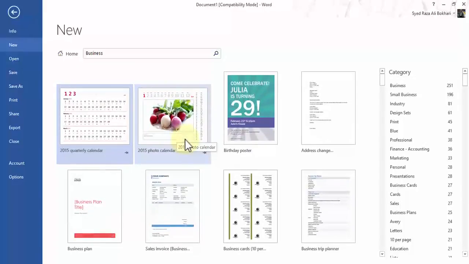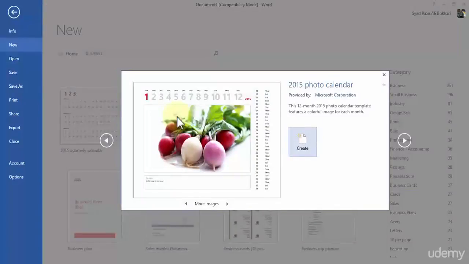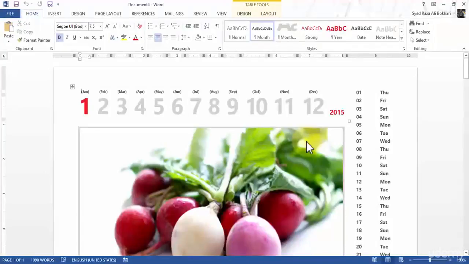Once I select a certain template, let's say the 2015 photo calendar, it asks me to download or create this template. All I have to do is click create, and it's going to download the template and display it in my Word 2013 as a document where I can edit the template, use it and save it the way I want.